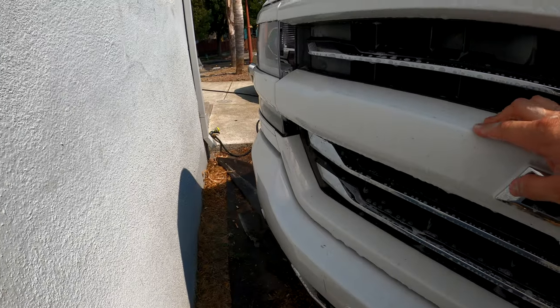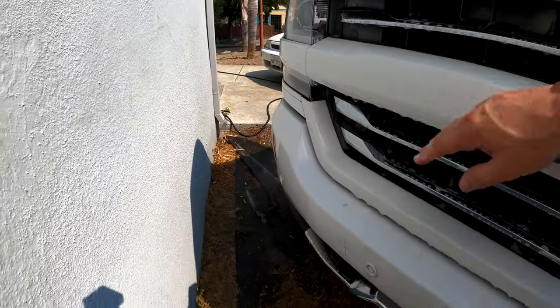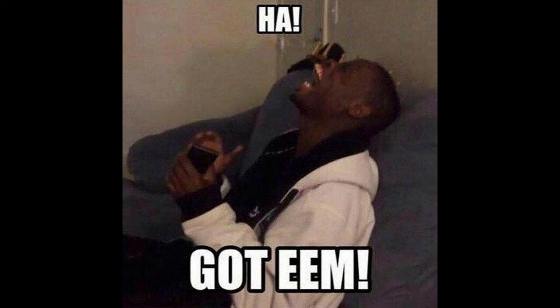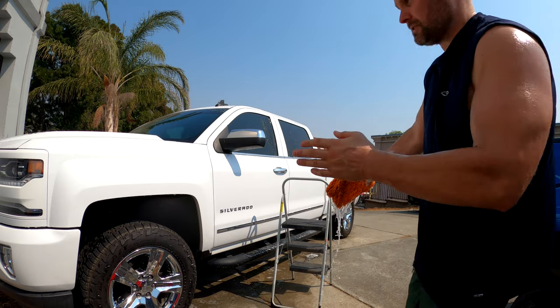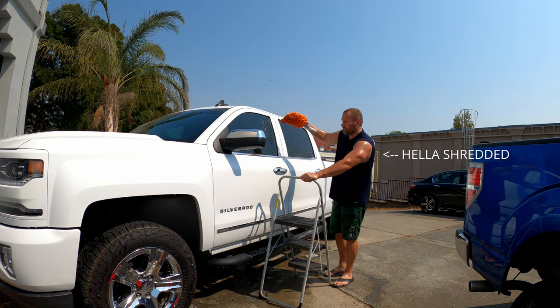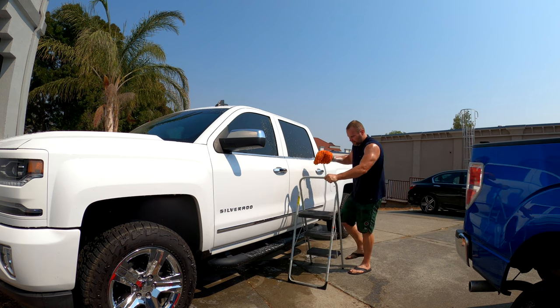Okay, especially when you're cleaning the grill, you want to make sure that you get all the bugs and all the various things that get stuck in there out. Okay, since I have this big lifted truck, I have to use this step ladder to get to the hard to reach spots on the roof.